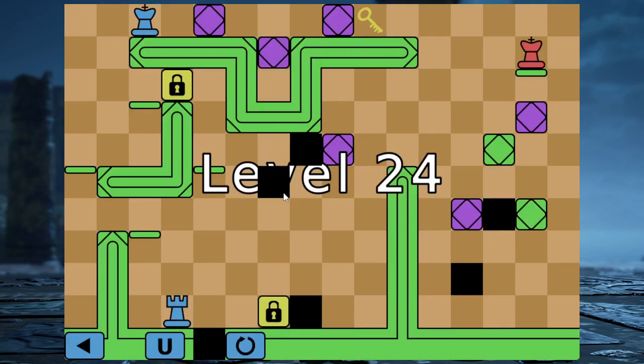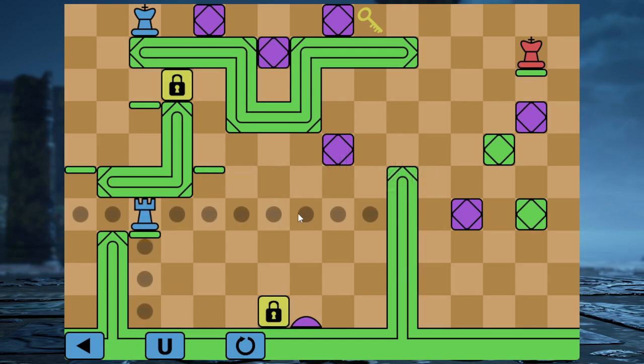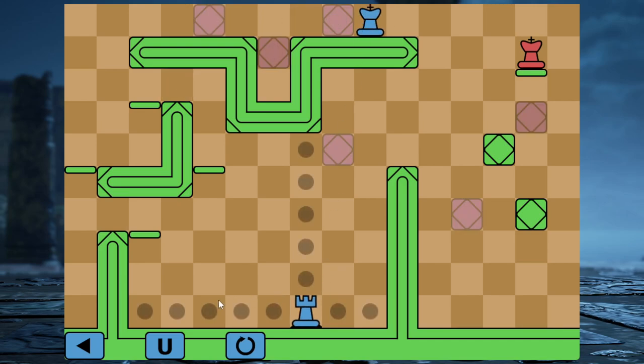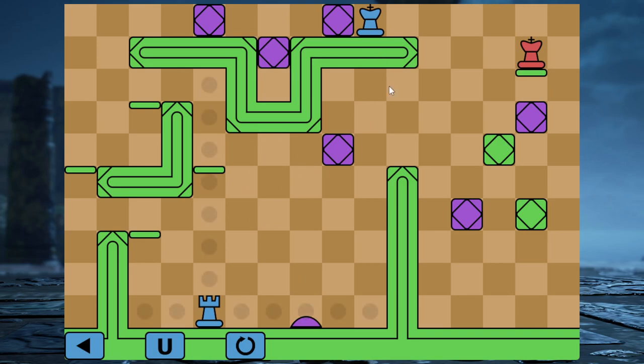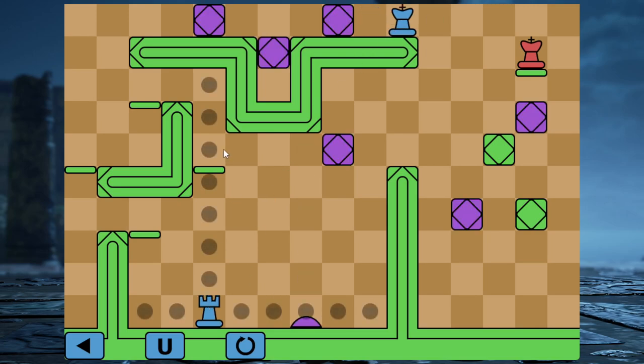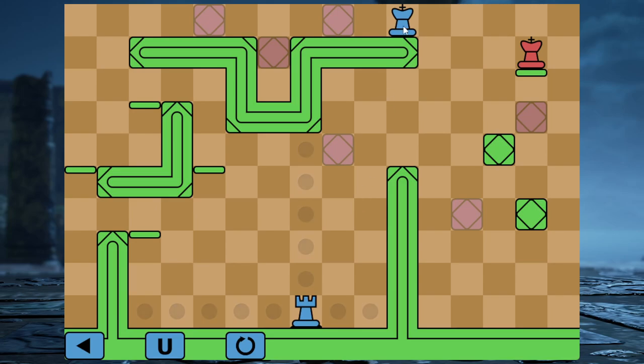Took a hot minute, but we did it. No 24. Get stuck if I go here. So my plan now is to get the rook up there. I also need the king over at the button. Doesn't work.